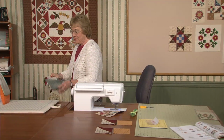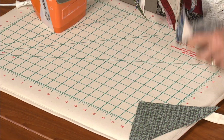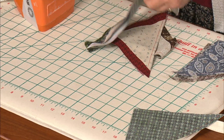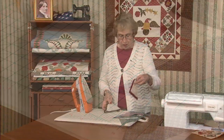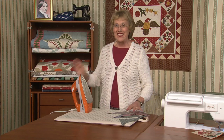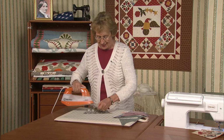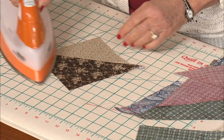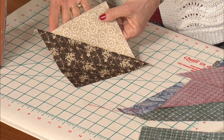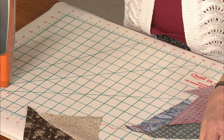So I'm going to just take all of these to the pressing mat and just always drop them with the large triangle on the top. And you know, it doesn't matter about color. What's really important is the size of it. You always have to have the largest triangle on the top. We're always going to press to the largest regardless of color. So then just take and set the seam. I'm going to get some steam going here as I go through here. So you just lift it up and watch the corners, because you also want to get those folded out. This is very strange looking, a smaller triangle with a larger triangle, but this is correct.